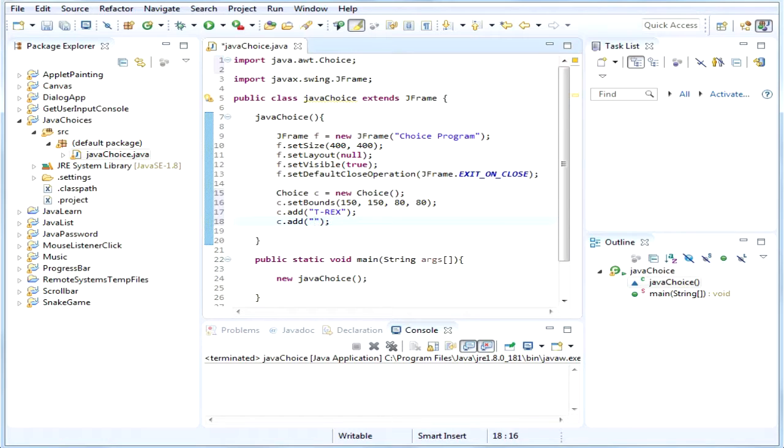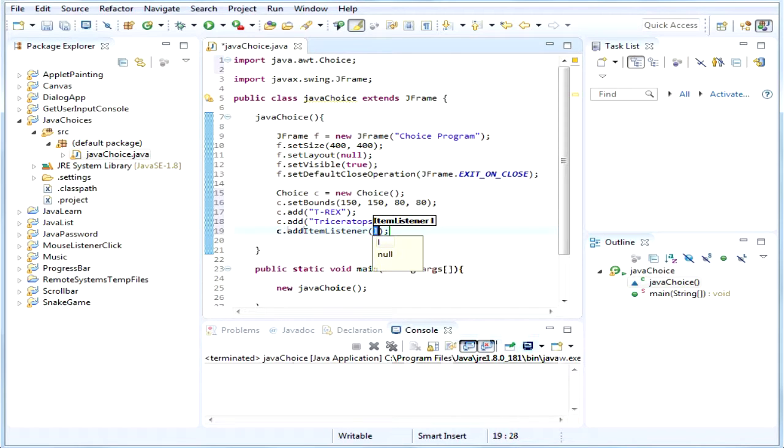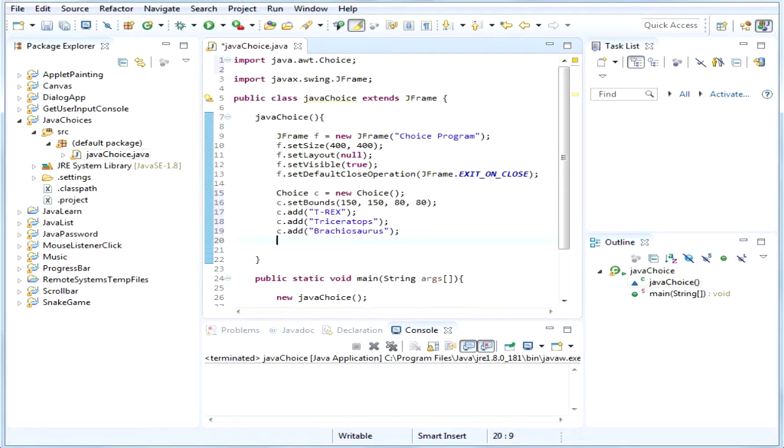It's going to be a Triceratops. C dot add. It's not item listener. C dot add. What else is a dinosaur that we have? Brachiosaurus. Then maybe one more. C dot add.